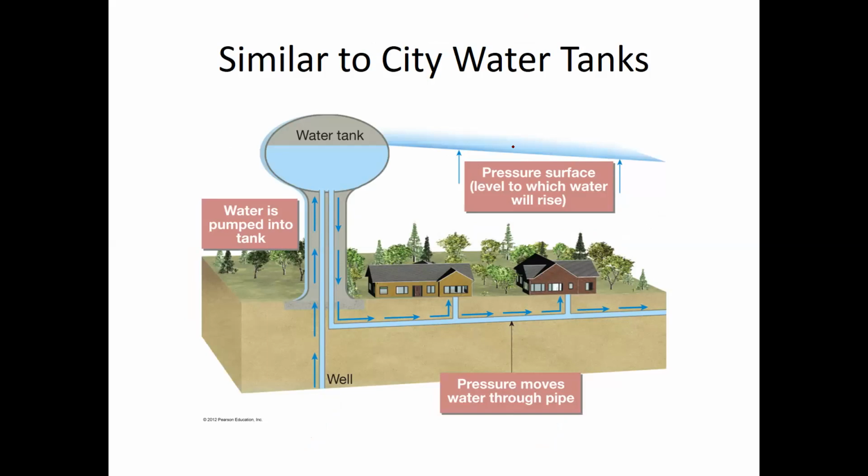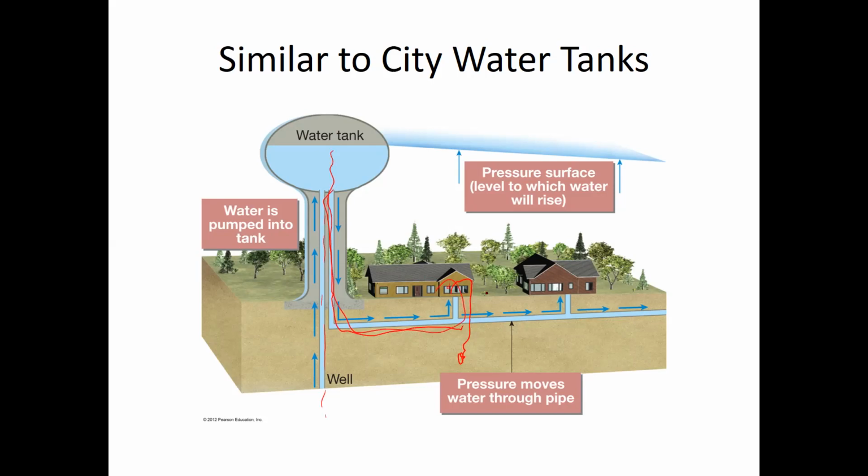This is a similar concept to how we use groundwater for municipal water. So if the whole town was relying on groundwater, it'd be very inefficient if everyone had their own pump and their own well. Because every time you'd want to turn on your faucet, a pump would have to turn on, pump the water up out of the ground and come out of your faucet, out of your shower, into your toilet, whatever. So what a town does is they construct a water tank above the well. They have a large pump that pumps water up into the water tank. Because this water is at a higher elevation, its weight pressurizes the water in all the plumbing. So now when you turn on your faucet, the force of gravity pushes the water through and out your faucet.